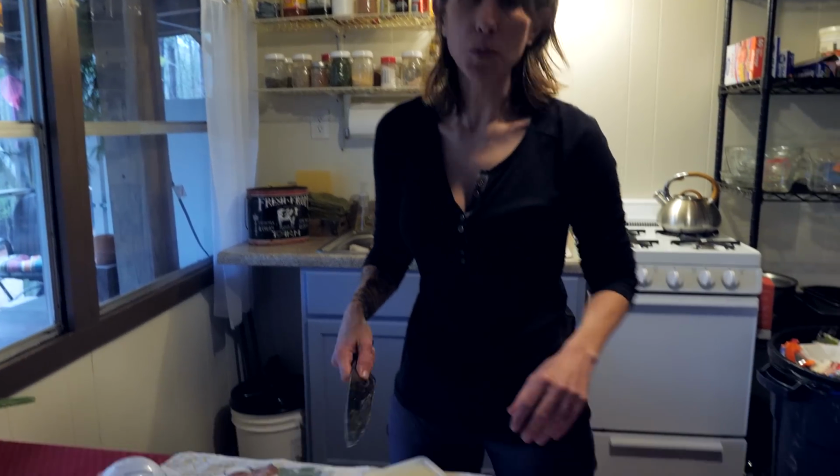So what I was saying was there's two ways of doing roast. You can either raw pack it, or you can do a hot pack where you will cook the roast first any way you want. You can grill it or however you want until it's rare, and then pack it in. The benefit of hot packing it is that it doesn't shrink down as much and it provides more liquid coverage. But the benefit of doing a raw pack is it's super simple, and that's the way I like to do it. So I'm showing you raw pack.